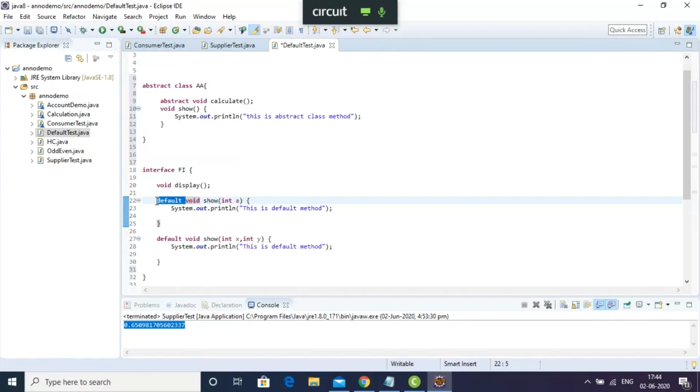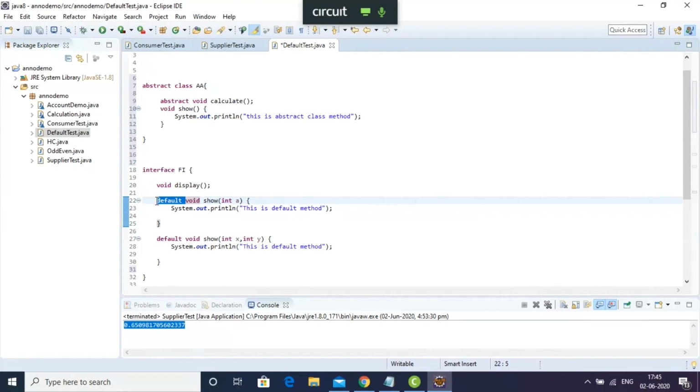The need is that if I have an inheritance hierarchy based on an interface, then I cannot change the top-level interface. Why? Because if I change the top-level interface, then I have to change all the derived classes that come under that interface. So that was the need.